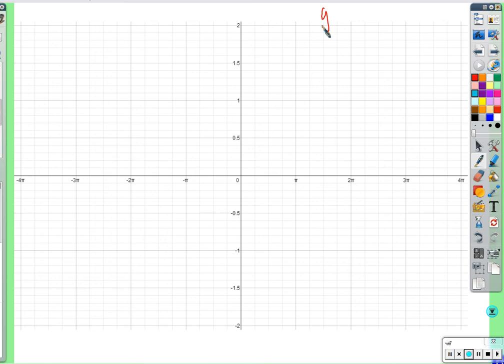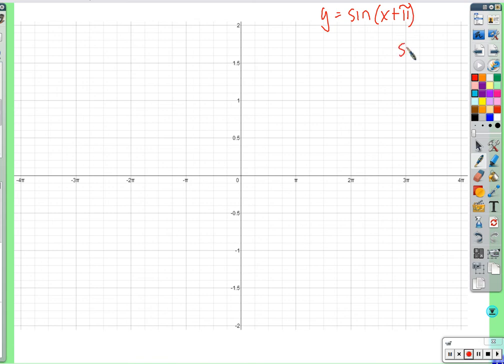Okay, let's try that. So y equals the sine of x plus 1 plus something. You know, that's going to be a little weird to graph. Let's do sine of x plus pi, because the things you plug in for x are these radians, and so if we're going to add something to it, it makes sense to add pi. So when you get pi, for instance, it's going to be 0.